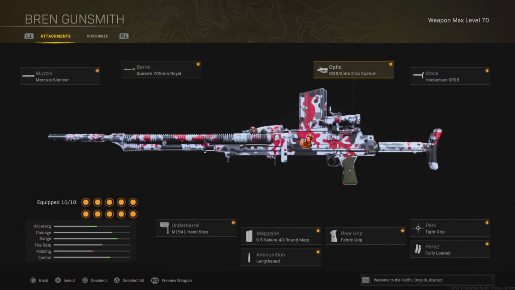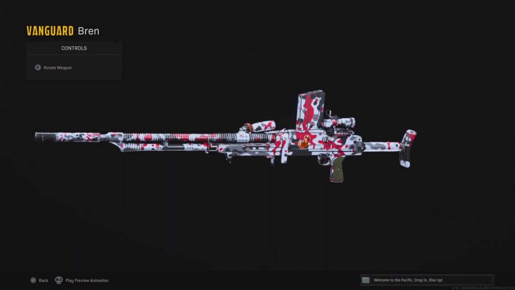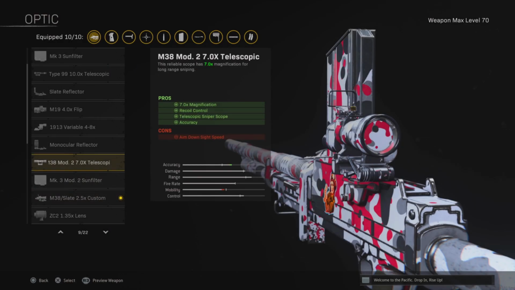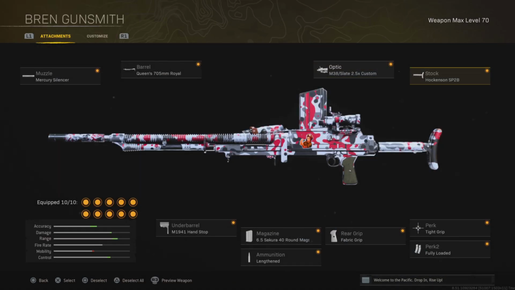Then for the optic, now I switch this up sometimes. Sometimes I will use this M38 Slate 2.5x custom. This is where you can switch between, if you can see on the top of the gun there, the 2.5 optic and then the little red dot that's on the top, which is a nice little change sometimes. And also, this is a very popular one, the G16 2.5, kind of like the old VLK optic on Modern Warfare guns.